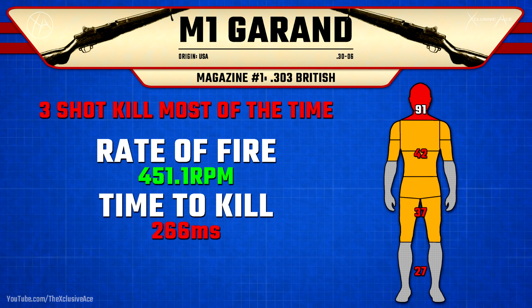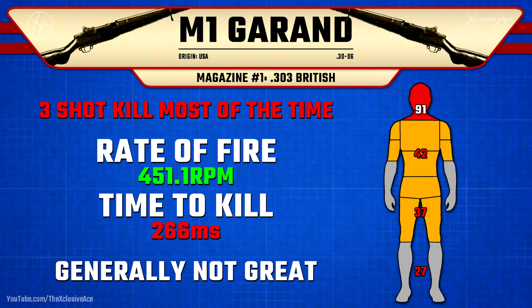However, this does come at an increase to our rate of fire, up to 451 rounds per minute, and what this means is our time to kill potential is 266 milliseconds. This isn't a great time to kill by any means. It's not like it's unusable or anything, and at really long ranges, 266 milliseconds is fine. It's just up close and personal, you're going to have a hard time competing with any SMGs or assault rifles out there, and therefore I'd say this is generally not a great option to be using.